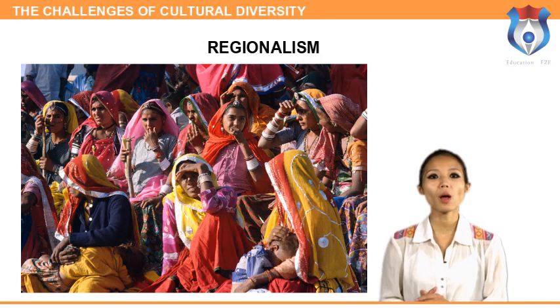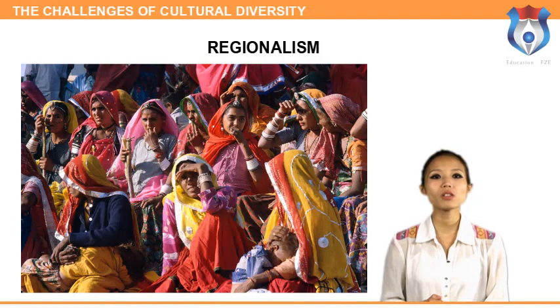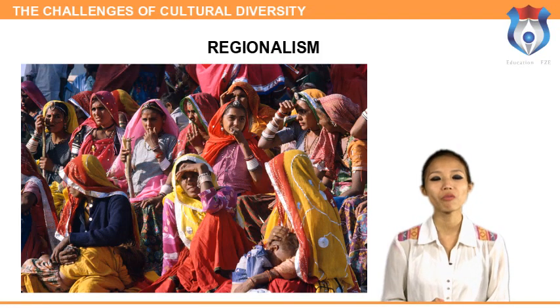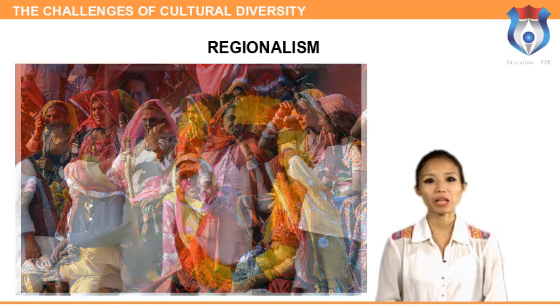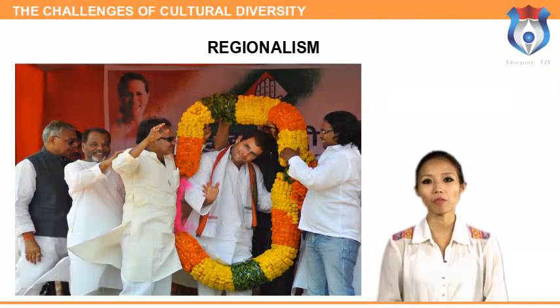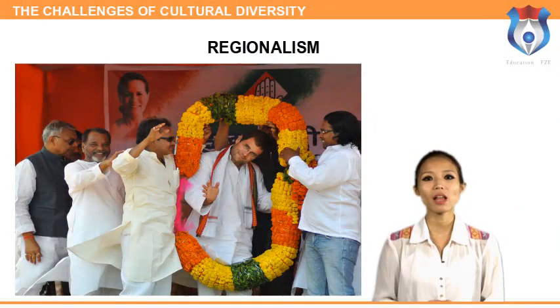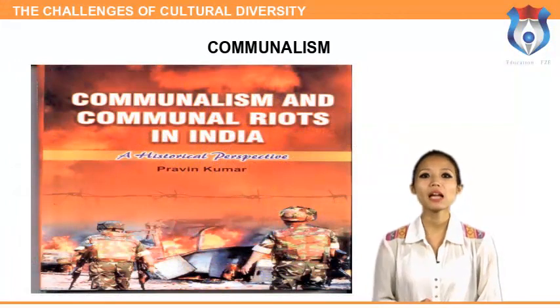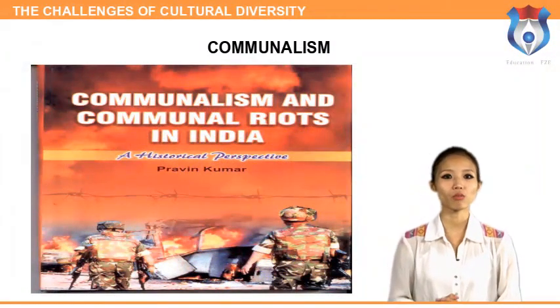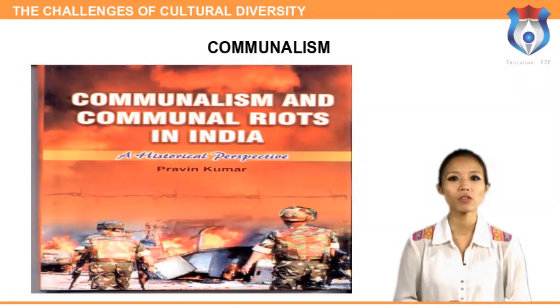Fourthly, the socio-economic imbalance between regions is the curse of regionalism. The uneven pattern of capital investment and distribution explains this fact. And lastly, all regionalism is a form of politics. It is against the centralization of power and administration. Communalism. India is home to people of many races, religions and languages. This has given rise to violence and hatred.